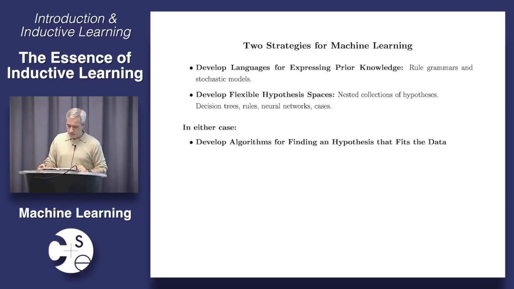Okay. So, out of these two observations come two strategies for doing machine learning. And we're going to see them in action in the coming weeks in a bunch of different ways. One of them is, since it's so important to express and use prior knowledge to make our learning easy, one of the things that we should have is languages in which it's easy to express the kind of prior knowledge that we have. For example, something that is popular in some quarters is, I'm going to allow rules with only a particular syntax on the antecedents. I'm going to allow antecedents that obey these rules.